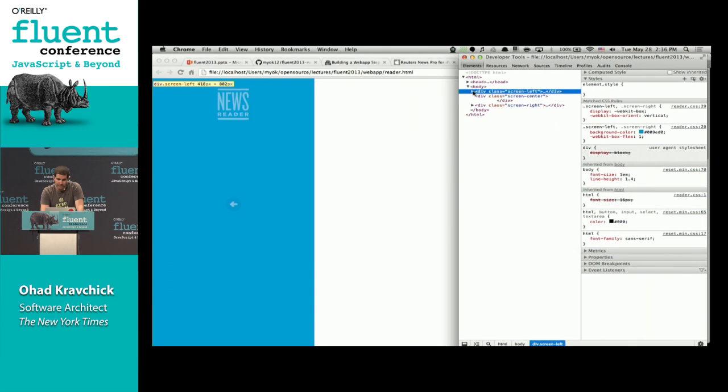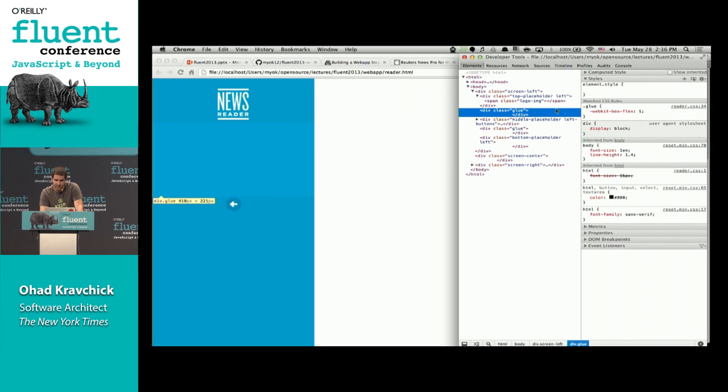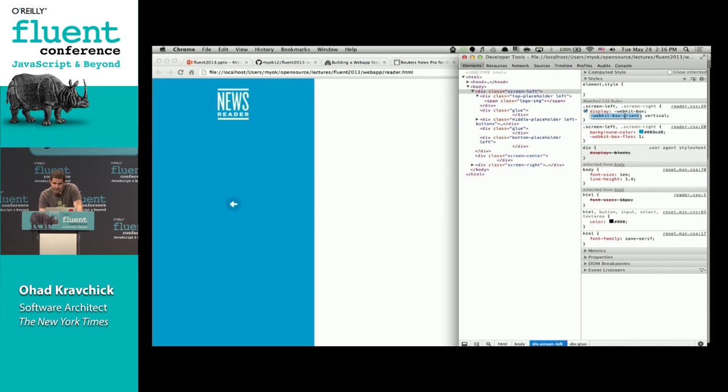So let's drill down into the left part, and we have the top, which is just the image, with some padding and margins. We have the glue that actually flexes vertically. The way we have it here is like we tried ourselves. This is a WebKit box, vertically aligned.